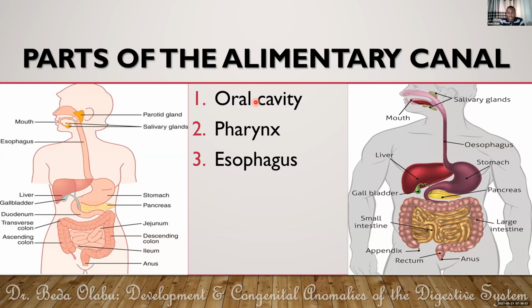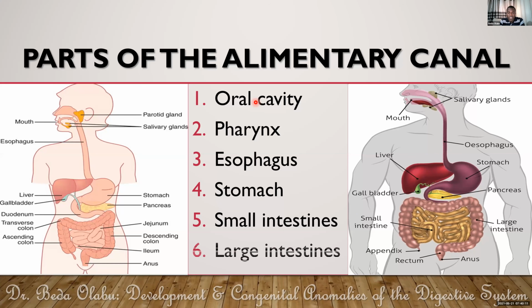So we'll look at development of the esophagus, development of the stomach, development of the small intestine. And remember, small intestine, we are starting with the duodenum, jejunum, then ileum. Then we look at development of the large intestine. When we talk of large intestine, we are referring to the cecum, the appendix, the colon, the rectum, and the anal tube. So this is the path followed by food. Well, we know that food does not go to the appendix, but it's part of the large gut.